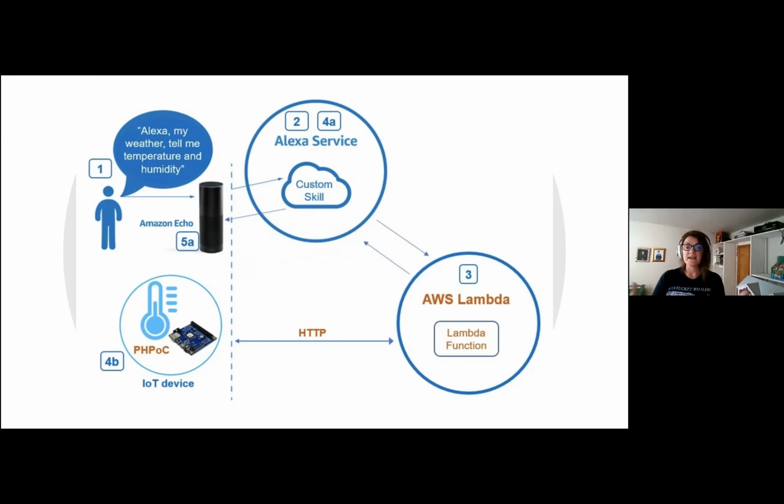You know, a user could say, hey, what's the weather? What's the temperature and humidity? So once you have that set up, you can expand your Lambda. It can store information in a database on AWS, just to show you the capabilities.